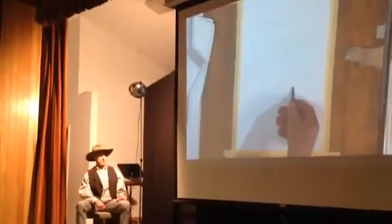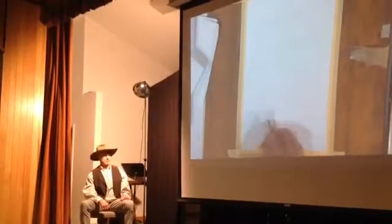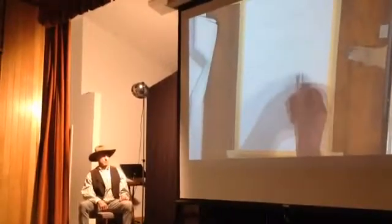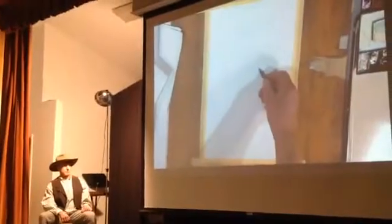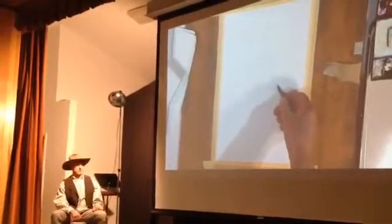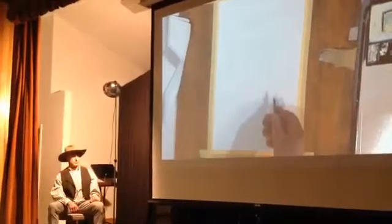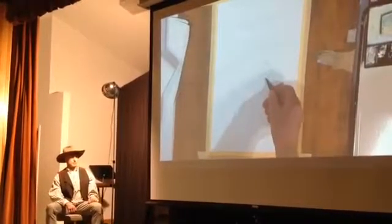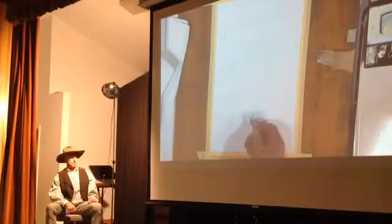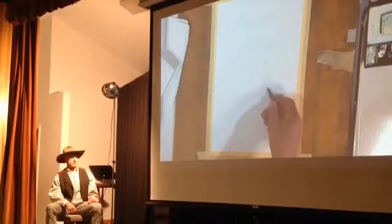Some of the watercolors that you'll see over on the table are much tighter. I've used the medium for a lot of different problems to be solved. I've illustrated children's books, I've illustrated articles in magazines, and then I've done a fair amount of just personal work with the medium.